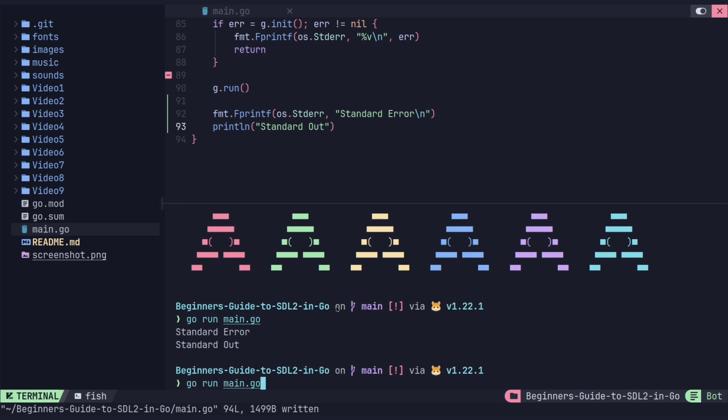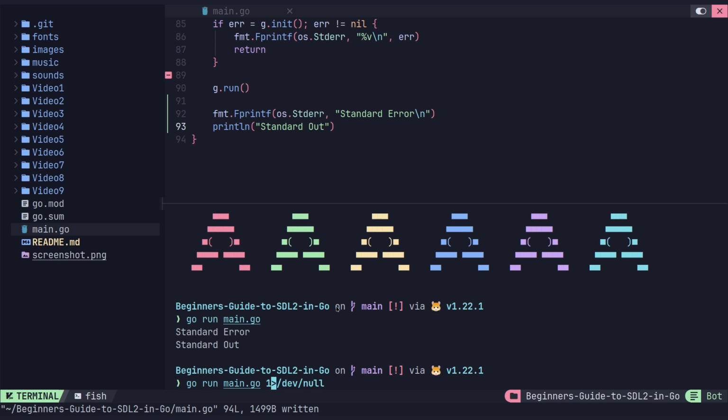Okay, so I should be able to redirect one of these to dev null. Dev null is the null device. It's like a black hole. I can just send anything there and it just disappears. It goes nowhere. So we have 0, 1, and 2. 0 is standard in. That's my keyboard when I'm typing. Standard out is 1, which is the terminal and just general messages. And then 2 is standard error, which also can be the terminal. It doesn't have to be the terminal, but it is where the error output goes.